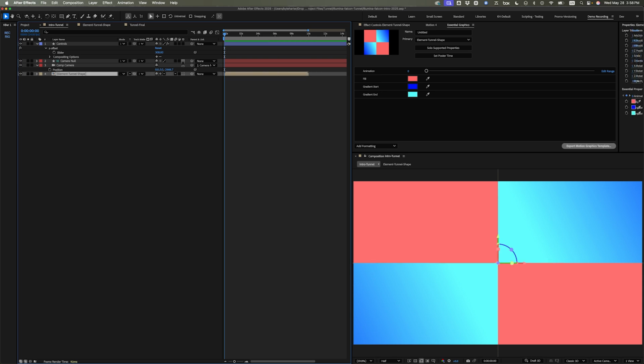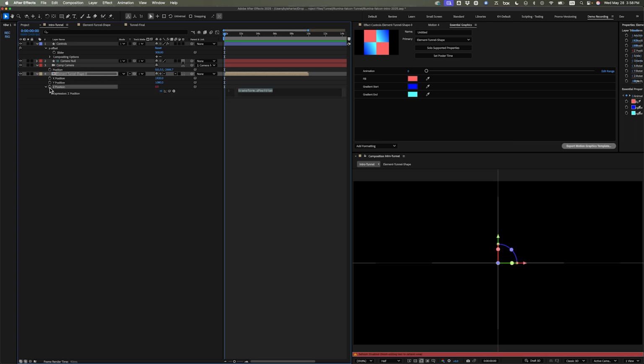Okay, before we get too far, let me rename this element tunnel shape to element tunnel shape 0. And this is going to really automate and speed up our distributing process in 3D space. So I'm going to bring up my Z position real quick, activate the expression. I'm going to say const Z offset, and I need to link up to our Z offset slider here. Great. Okay, now we're set up. And so that 0, why did I put that 0 there?